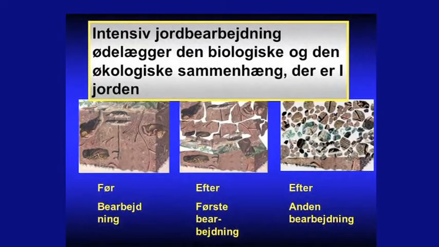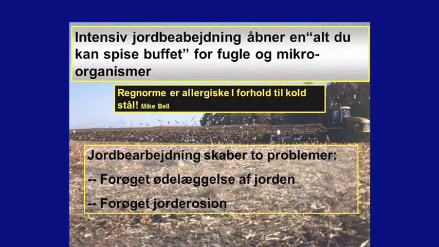If you had a natural system, and this is admittedly very idealized, the first pass with the moldboard plow or some form of intensive tillage breaks it up into large clods and aggregates, and then we continue to pulverize the soil, breaking it up with forms of secondary tillage. It makes it difficult to understand how those little critters can work very effectively for us. The intensive tillage opens up the all-you-can-eat buffet for the birds and the microbes. The seagulls, following that tillage implement, are picking up remnants of worms and grubs and insects. So they're doing some damage to the biology with that tillage implement.